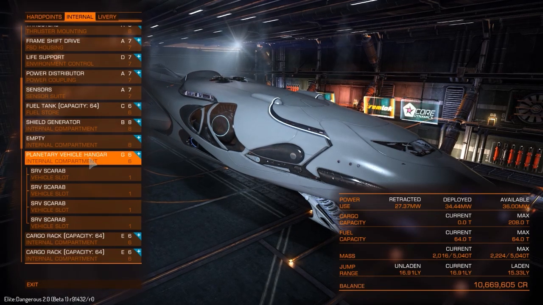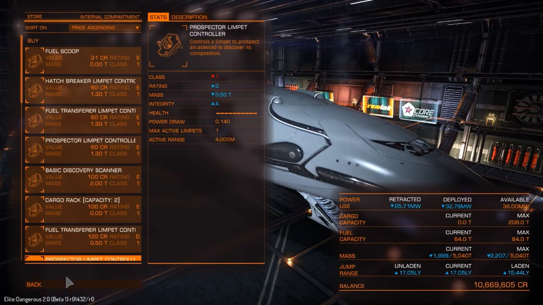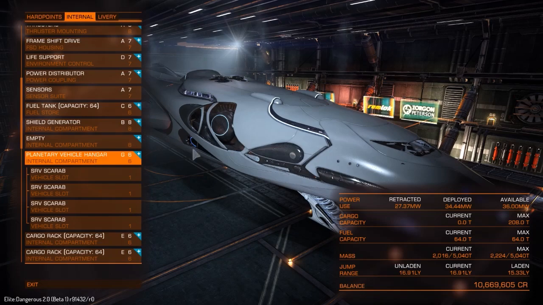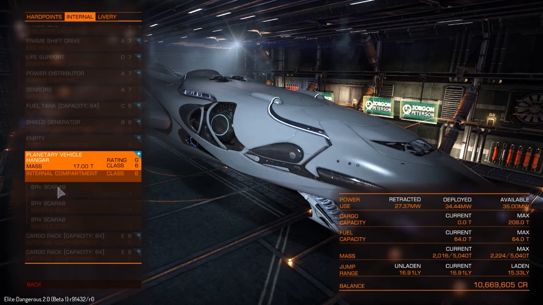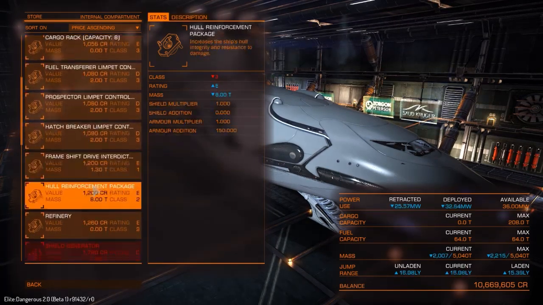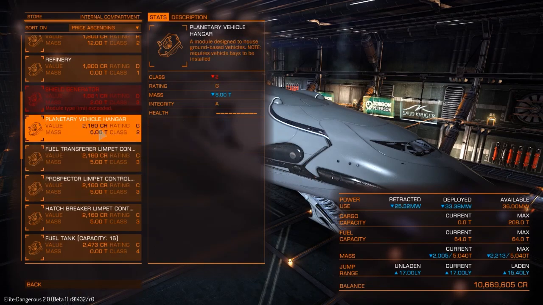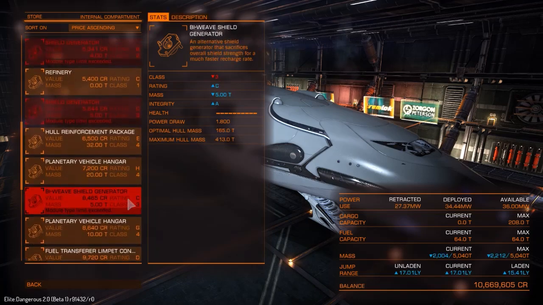And the thing to remember about these is, they do have a power requirement as well. Just take my word for it, I guess, if I can't find one in here. There we go, there's a Planetary Vehicle Hangar in here. You can see it's got mass and everything. It doesn't actually say what the power requirement is in the specs, but it does have a power requirement.